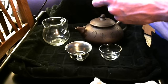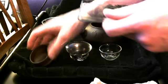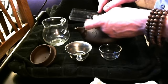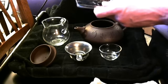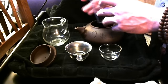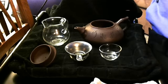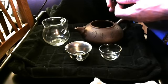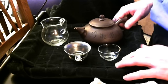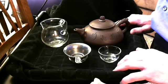It took me quite a while to understand what I wanted to show my audience. I'm going to, although I don't have the best equipment available, I'm almost there. Going to show you a Gongfu tea ceremony as best I can.